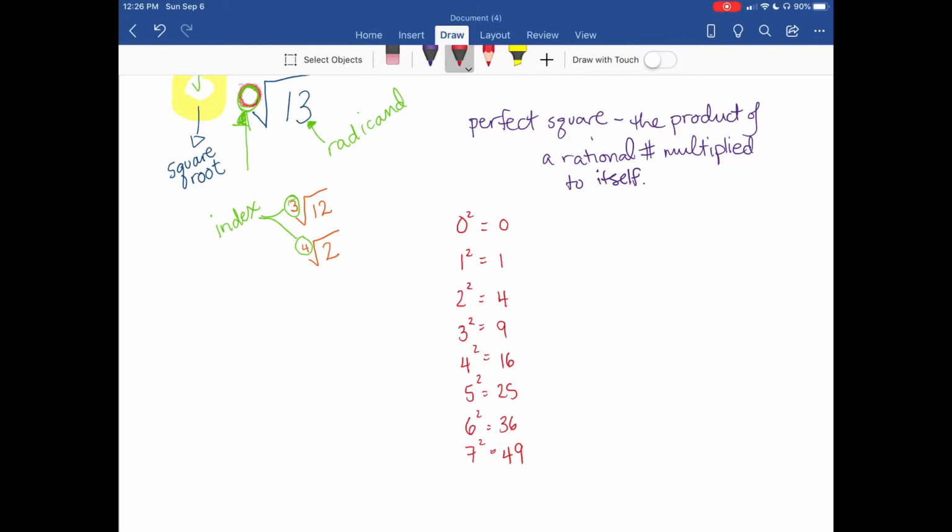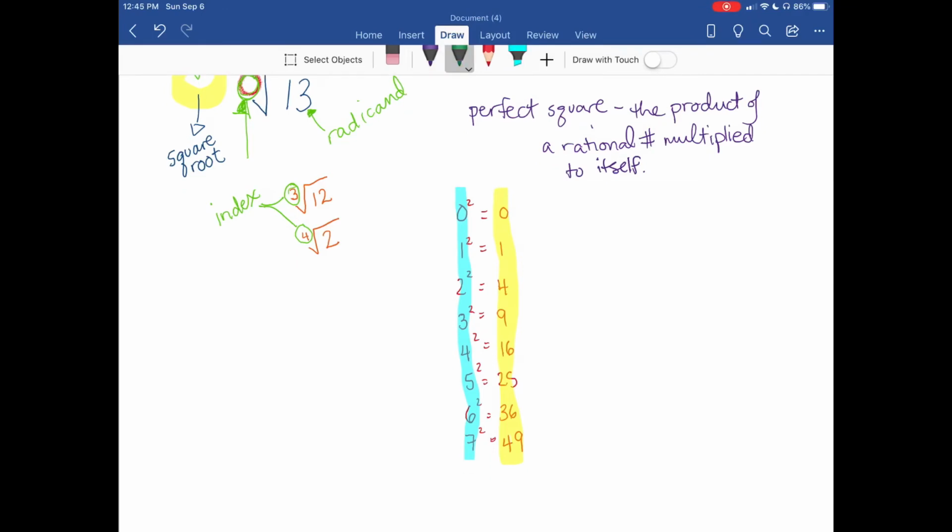It's like magic. This implies that if I take these numbers in this right column and I take the square root of them, it's going to result in, let's color code, the blue column without the square. So when we're working with these perfect squares and with radicals, I'm going to use x, and x for now could represent any one of these positive numbers that's being squared, right? I want us to identify that this is the radical, that's the square root, and this square, the square and the square root are enemies, and they fight each other and they cancel each other out.